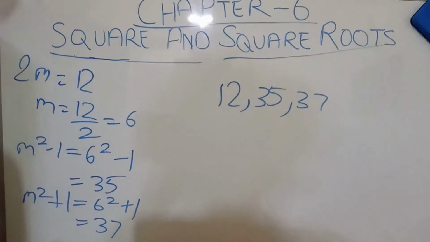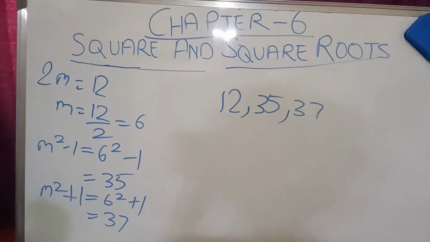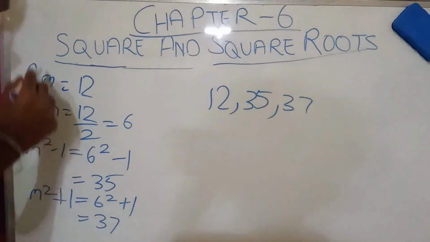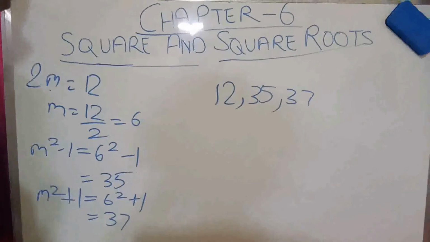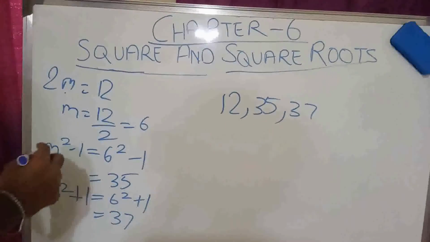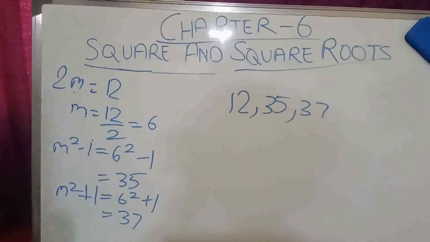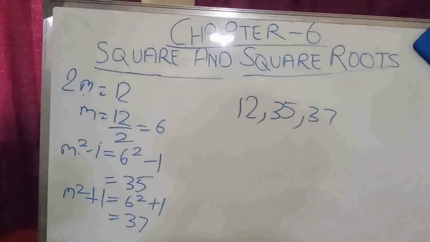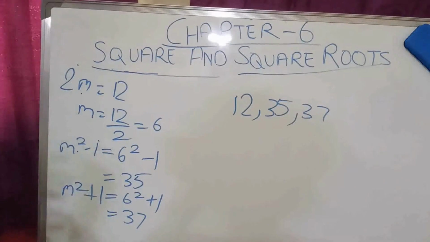Here we can see that if you take it as a middle number also, you could have found it, but for finding these three numbers, you need to know the main value, that is m. And the easiest way to find m is to assume the number to be 2m. If you take it as m square minus 1, then you have to add 1 to it and again find the square root. So it is a very big method. So better you take it as 2m, as a trial and error method, and find the triplet.